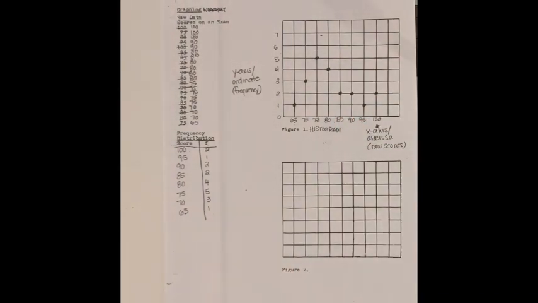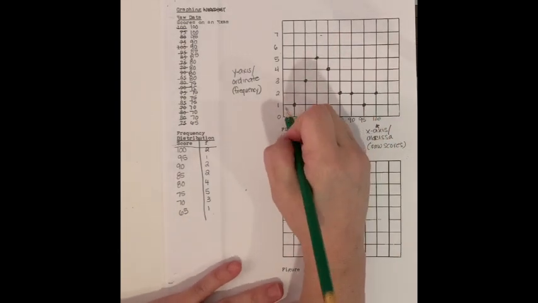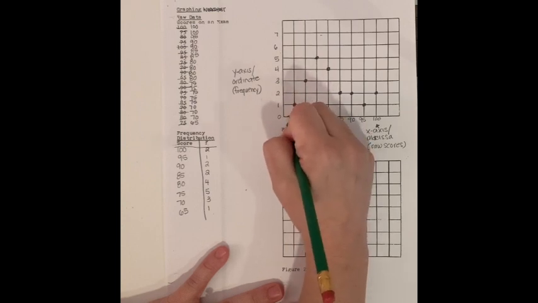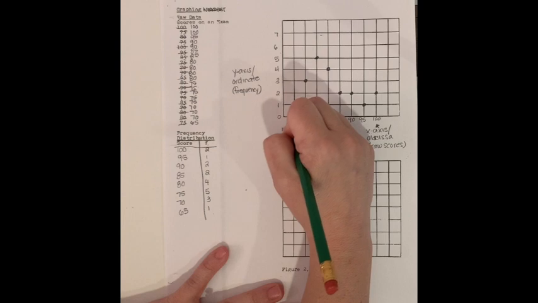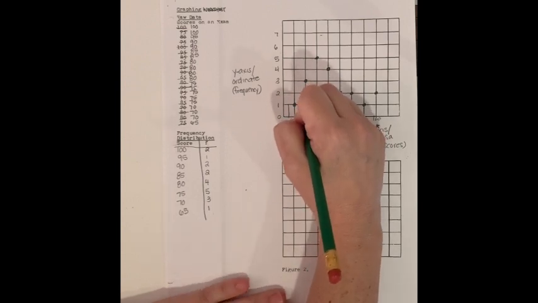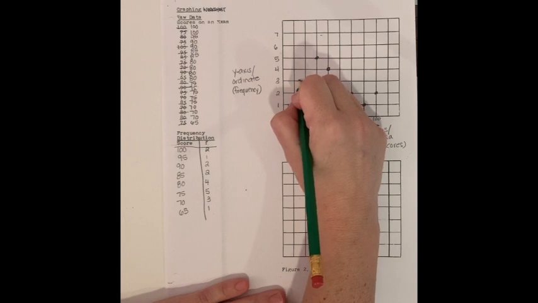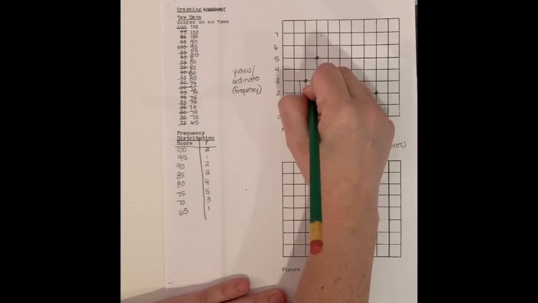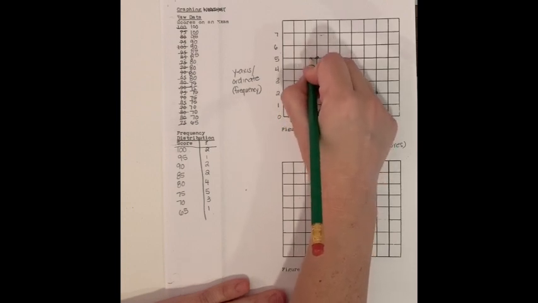Okay, and so for a histogram, the way you connect the dots is continuous, meaning you don't separate each bar, but instead they run into each other. And so the way that we symbolize the beginning of a histogram is going to the middle of the first cell, putting your pencil on the abscissa, and then you go up to the line that the first dot is on, go over, cross through that dot into the middle of the cell after it, and then you go up or down, but in this case up to the line that has the next dot. Then you're gonna go over through that line to the middle of the cell after it. We gotta go up to the next dot, over through the dot to the middle of the line.